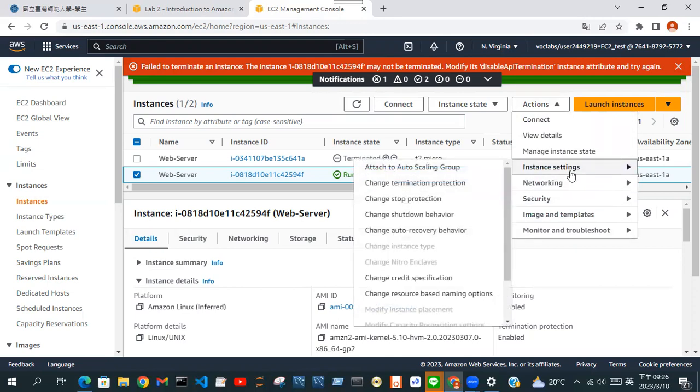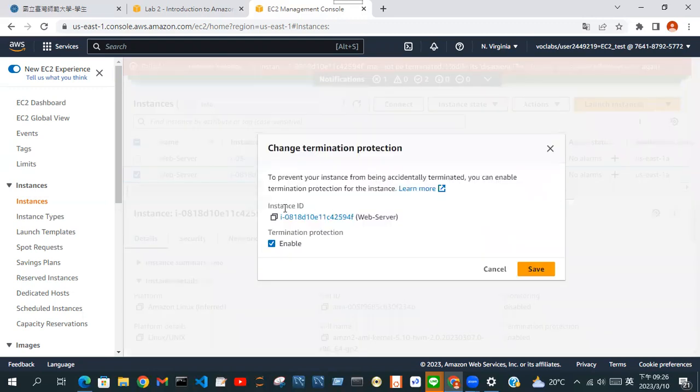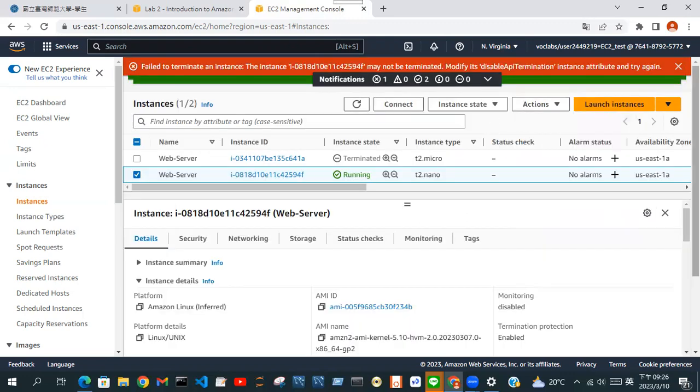You can see that we can change the termination protection in the instance settings here. I closed it, and I forgot to open the termination protection again, so I could not get full marks. When I disable it, we can terminate the instance. And now I will not do that because this video shows how to get full marks.